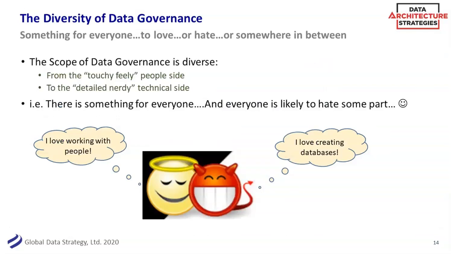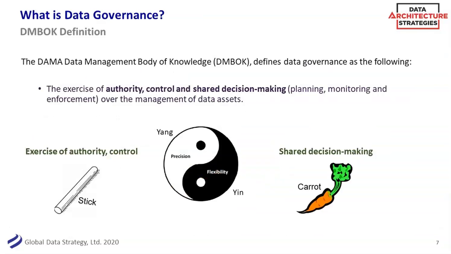The next slide is really about that balance. If you look at what we even mean by data governance, I took this from the Data Management Body of Knowledge — the DMBOK — which talks about governance as the exercise of authority, control, and shared decision-making. That's almost two sides of a coin, which is why there's a yin and yang at the bottom. The yin and yang is the Eastern philosophy of two sides to every coin: on one side you need to be very strong and precise, and on the other side you might want to be more flexible and yielding.